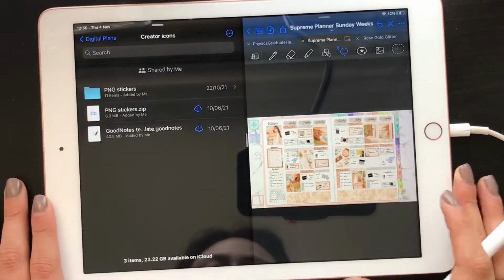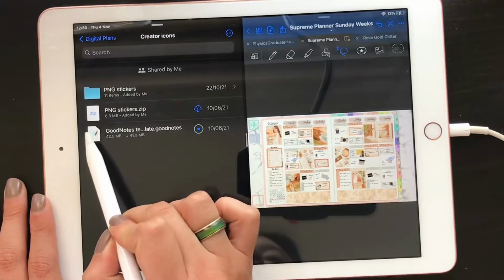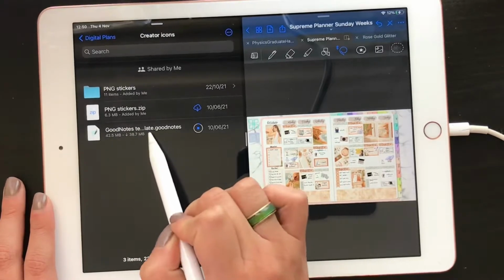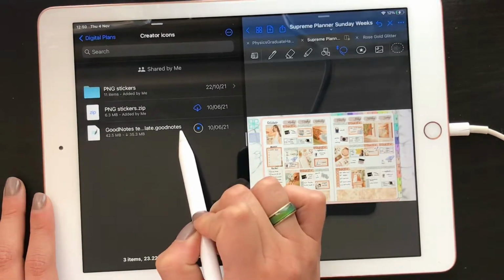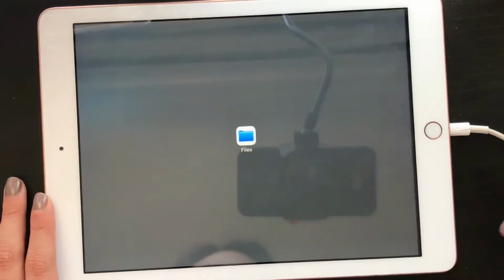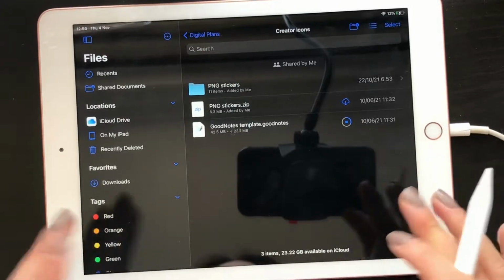Now the next thing that you will have is a GoodNotes file, which is this one right here. You have here the GoodNotes logo, and then your file says .goodnotes at the end. That means it's a GoodNotes file, and it is going to be really easy. I don't like to use this as much because it will take more space in your device.